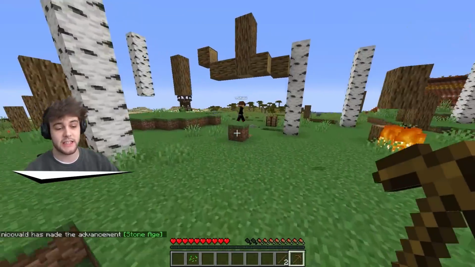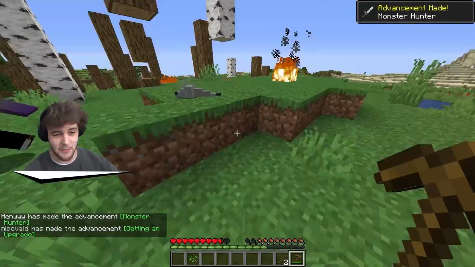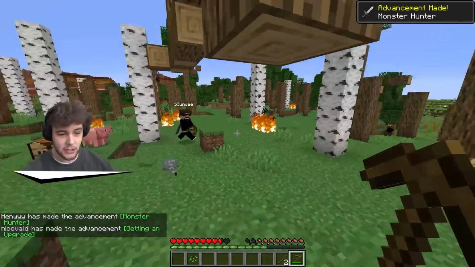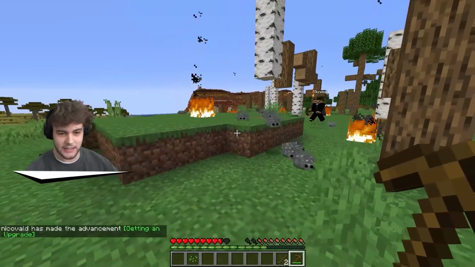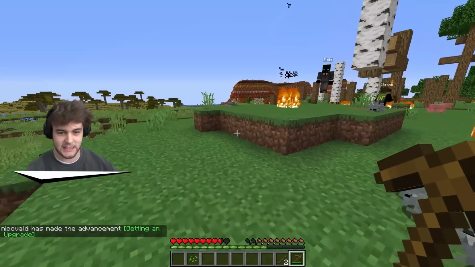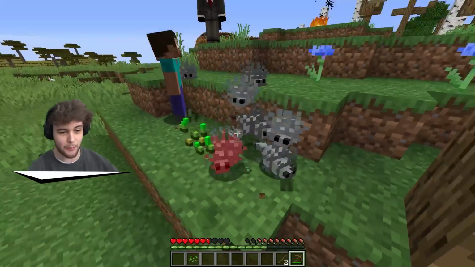The plan is we need to get ourselves 9 gold blocks, 1 netherite block. Oh, there's so many more! Wait, Ian! He's on me, Ian, look! Do you see that? Blind. No, look at this! Do you see this? I'm blind, I can't see nothing. There's Herobrine right there!